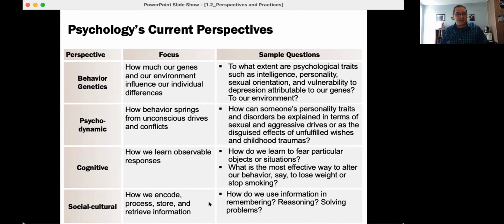And then lastly, we look at the social cultural perspective, which is, how do we thrive in society? And when we get towards a later chapter, I believe chapter 9, when we talk about social psychology, this will make a lot more sense. We learn as individuals, but we also recognize at a young age that we need others around us to survive, right? And that's very true when we're born. As humans, can we survive after being born without having any human interaction whatsoever?